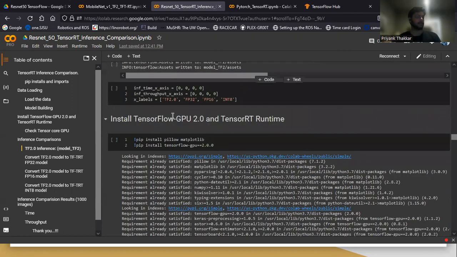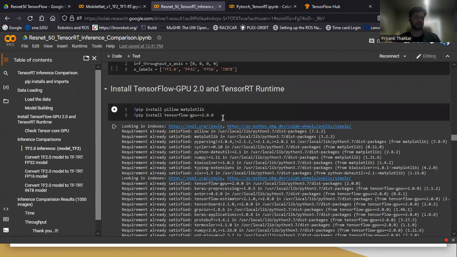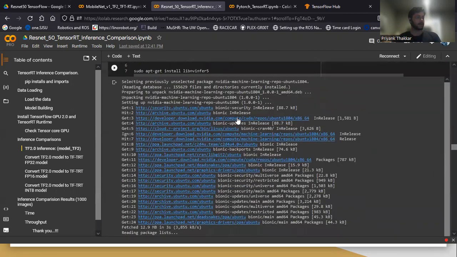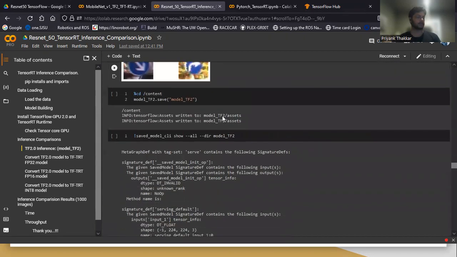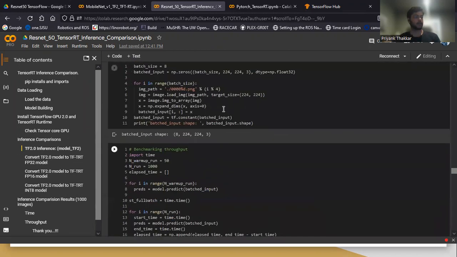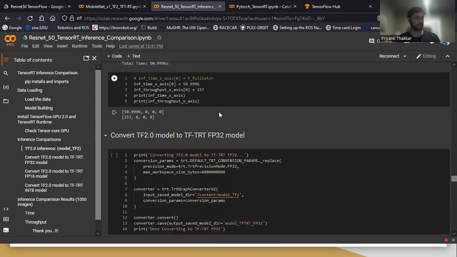And yes, even after training it, I was losing my GPU and I had to install TensorRT version 5. That's why I had to redo the process over here after training the model. I don't know why, I found it as a glitch or something, but it works for me. So I just reinstalled the GPU over here because it was getting lost after the training. I installed the version 5, and I followed the NVIDIA TensorRT basic tutorial I told you about before.